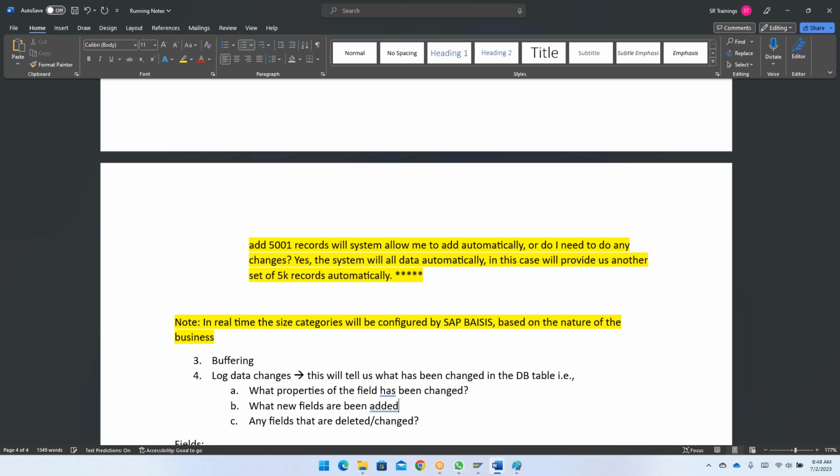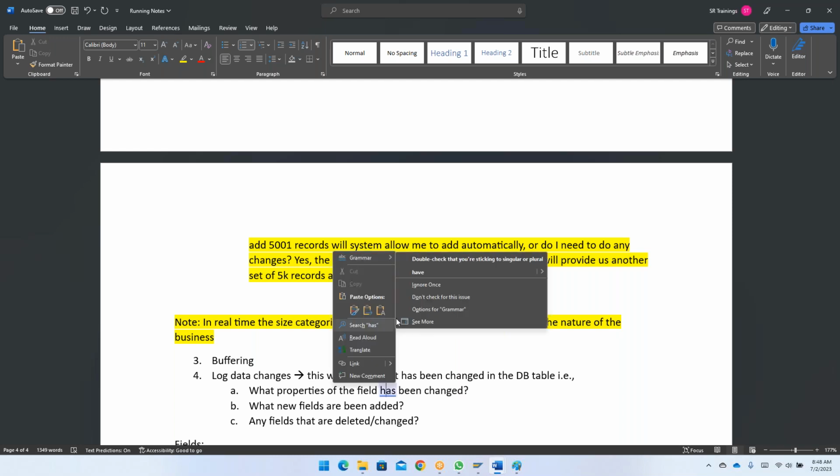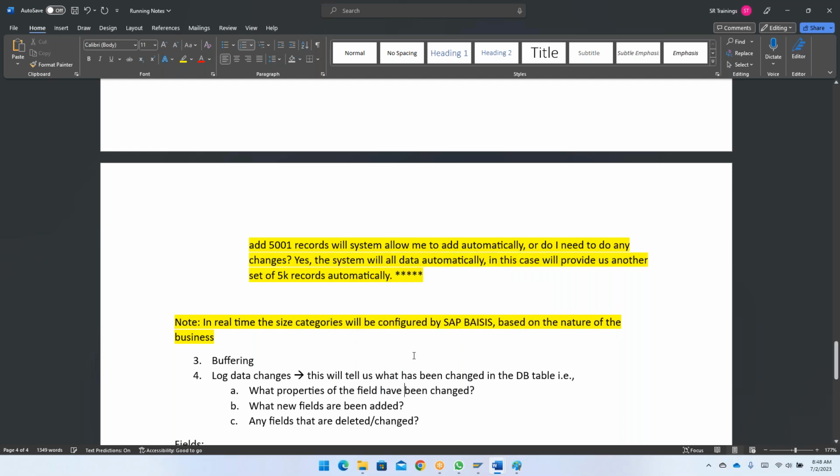All these things you can know with the help of this log data changes.